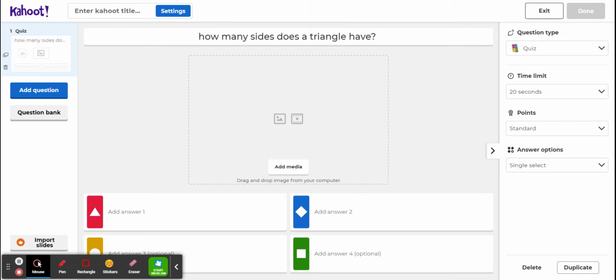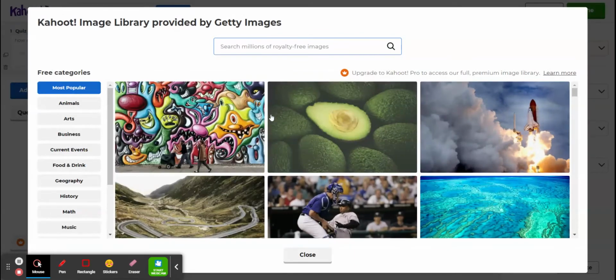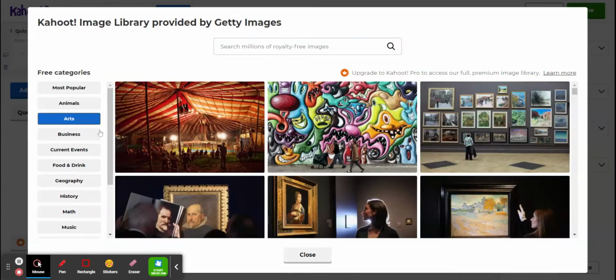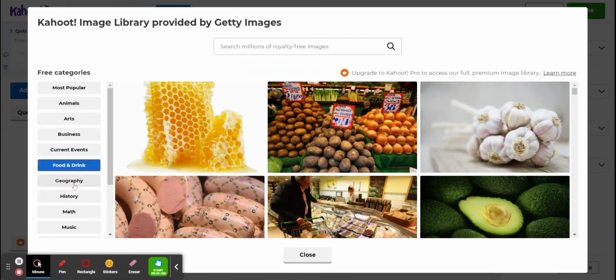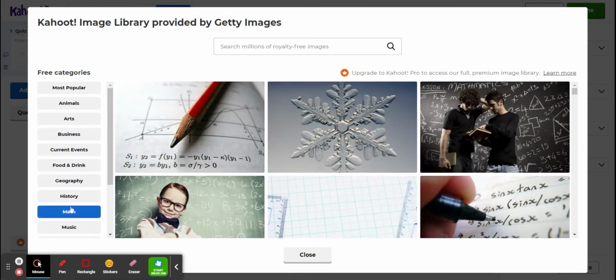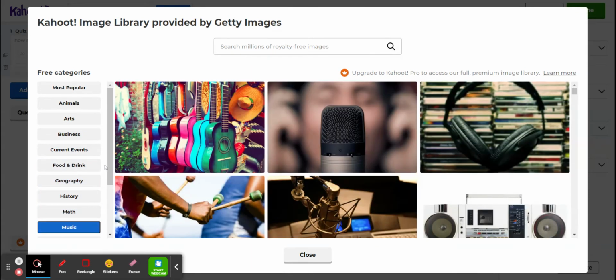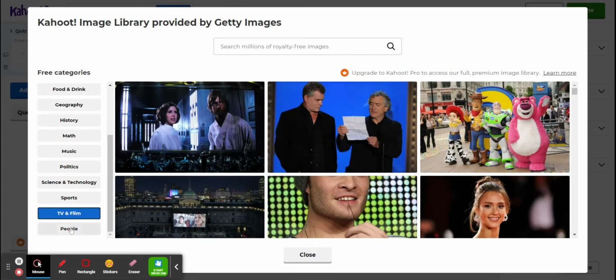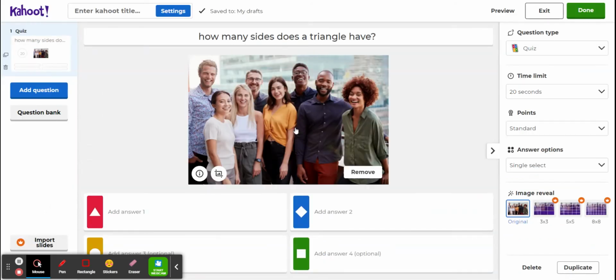And I'm just going to check which image I added. So it seems like I did not add any images. I'm just going to select image library, and I'm going to select, let's say, oh, this is really difficult. I think I'm just going to select any random image for now. So let's say I'm just going to add this for now, even though it's not related.